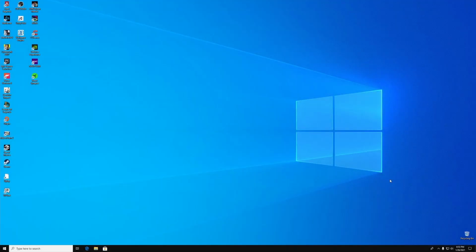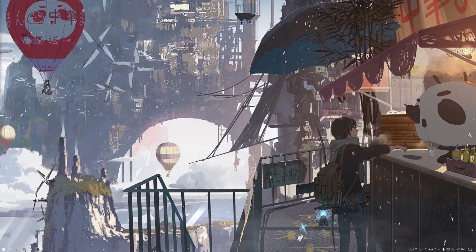I'm going to be showing you guys how you can customize your desktop to make it a lot more visually appealing. As someone who spent way too long customizing their own desktop, I'm hoping that I can provide you with some valuable tips and tricks on how to do so. I'm going to show you how to get from something like this, your typical desktop, to something a little bit more like this.